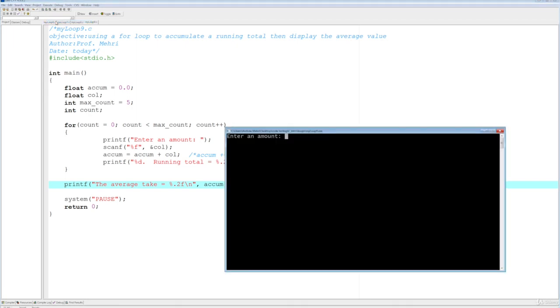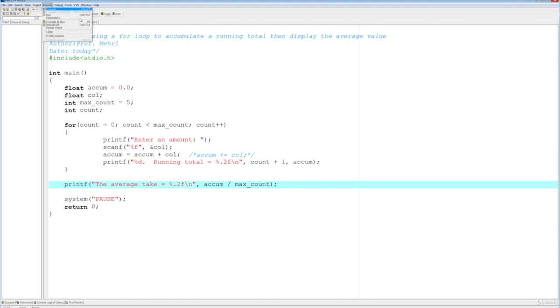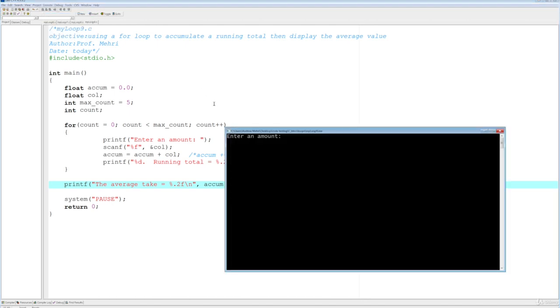And let's say we enter the first time is an amount of 11. Second time is an amount of 11. Again, 11. Do you know the average is going to be what? Anybody? 11, right? So you've collected $11 per house on average. And it was true. I was consistent with that. So now, if you run it and you have variances and so on, not a big deal. Then it will calculate the true average.